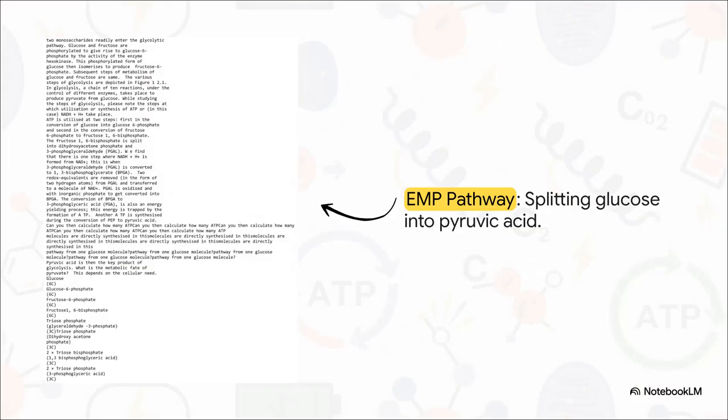So mapping this out, we see the EMP pathway, or glycolysis, in action. This is the pathway that physically links the carbohydrate inputs of photosynthesis, like sucrose, straight to respiration. Enzymes carefully split that 6-carbon glucose molecule through a series of 10 specific reactions until it becomes 2 3-carbon molecules of pyruvic acid. Along the way, we invest 2 ATP, but we generate 4, giving us that net yield of 2 ATP, plus 2 molecules of NADH that are carrying incredibly valuable high-energy electrons.